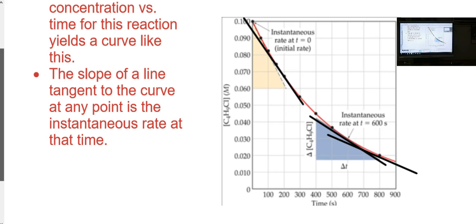Now, why I told you you would need a nice calculator for this unit is sometimes you're asked to find the tangent. You can do that math, rise over run, find your slope that way. But we're going to plot these lines in a calculator, and then we just push a button, and it will tell me the slope of the tangent line at any point in time. You can just trace your curve, and it will tell you. So it's nice to have that option.